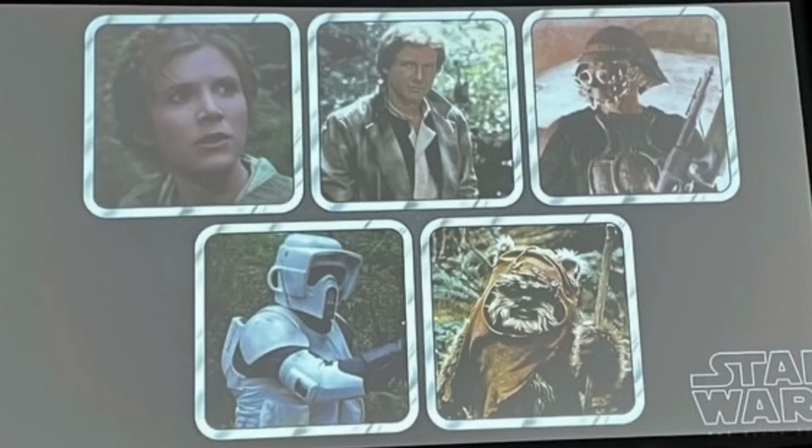Plus, the other version of Lando, General Lando, is still on shelves from like last year. And so there's going to be like 3 different versions of Lando on shelves all at once. And if you live like anywhere near me, the Empire Strikes Back Lando is still on shelves. So there's going to be 4 Landos on the shelves, completely filling the pegs. I don't know. Like I said, I love Lando and I love his character, but I feel like Hasbro's got to take the hint and see that Lando just doesn't sell.